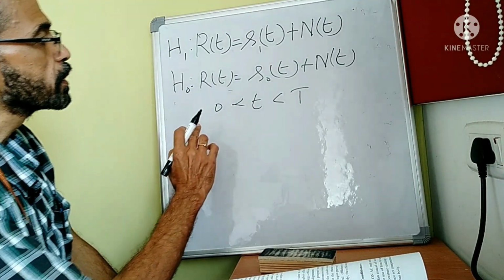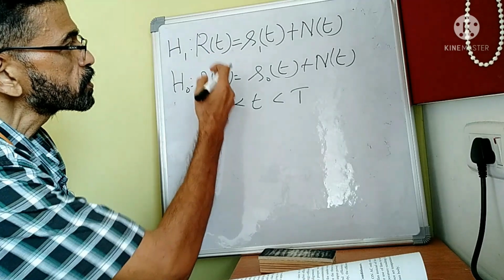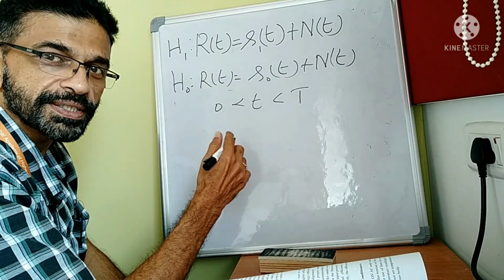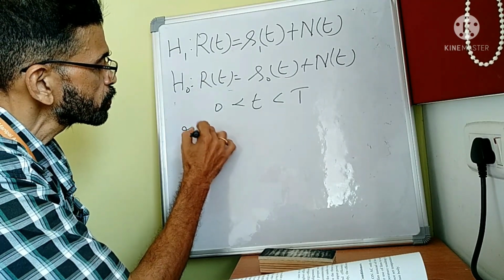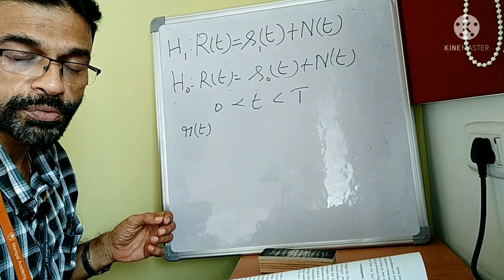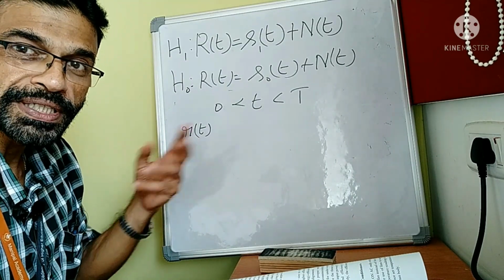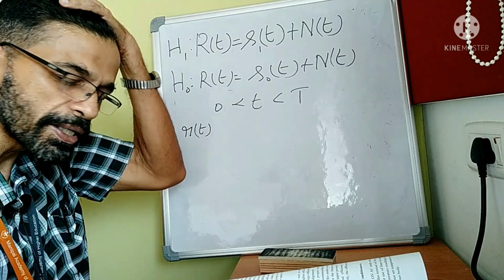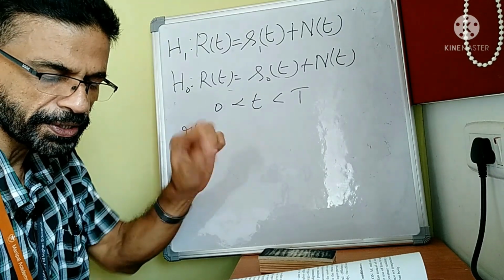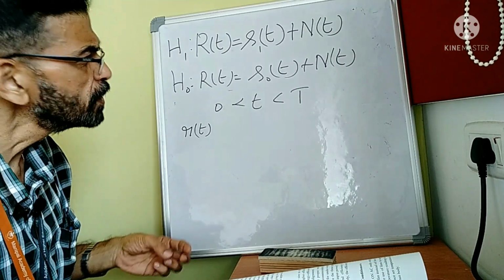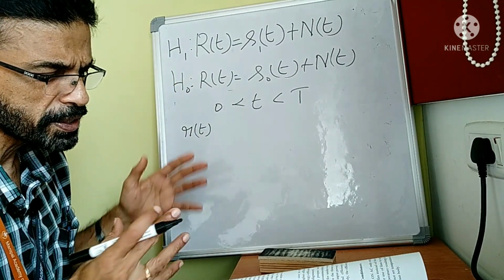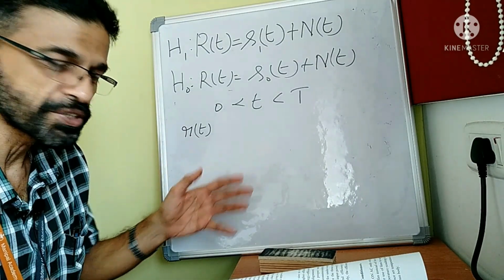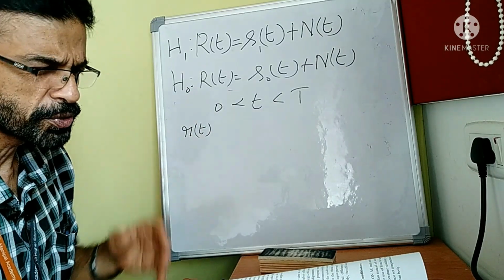Now we can mention that this is a process. What it receives is a random process R(t). So a particular realization, that's a sample function, would be, so you can see that I'm using small letter r(t) to denote a particular realization, what we call a sample function. It is like we had a capital letter for the random variable, and the small letter was used for a particular realization of that random variable, or a particular value that the random variable takes. So this is a random process, and understand that the random process is an ensemble of the various realizations that are possible. Anyhow, these are basics which you are supposed to know.